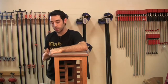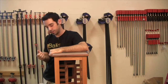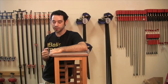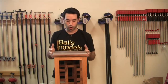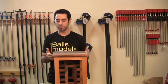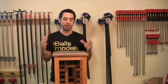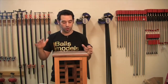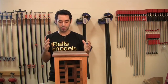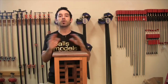Okay, so what I really want to talk about here is the finish that I'm going to use. On a piece like this, you've got a lot of choices. I think it's really personal taste, but for me, this is a very earthy looking project. These Japanese inspired pieces, to me, just beg to let the wood be wood. Don't make the wood plastic, so don't coat it with a huge coat of polyurethane or lacquer. Let's put on something that's a real earthy type finish. And to me, an oil varnish blend is perfect for that.